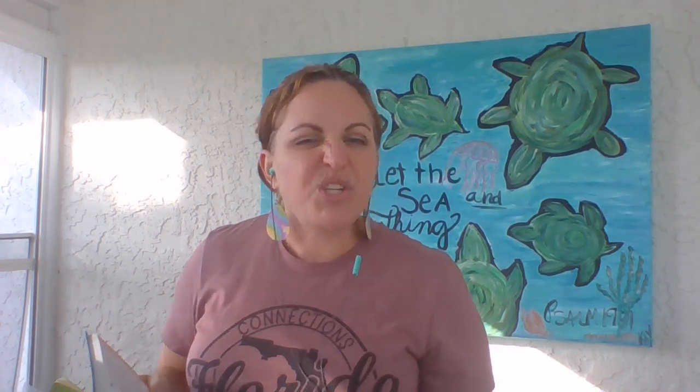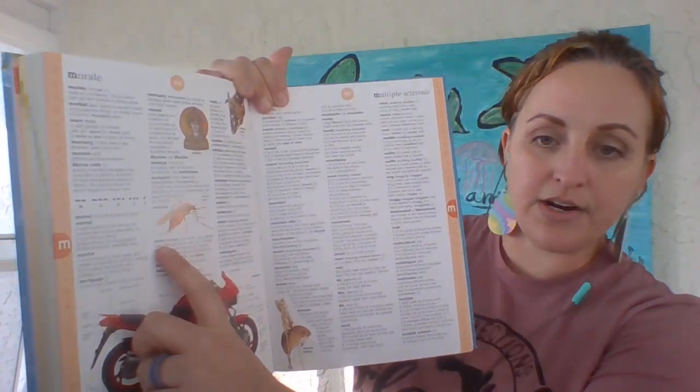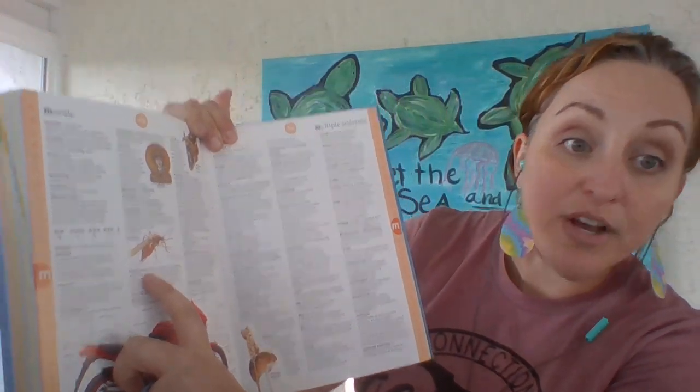It also contains word parts. So is it a noun, a pronoun, a verb, an adverb, an adjective? It can contain other ways that you can write the word. So for example, I have the word moss right here, and it also says it could be mosses. So if I wanted to make moss plural, I know how to make it plural now. I don't just add an S to the end. Oh, I have to add an ES.